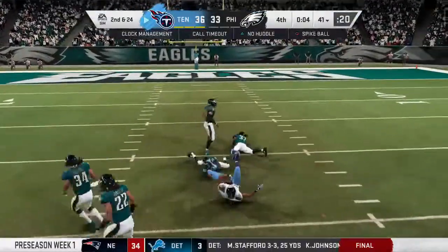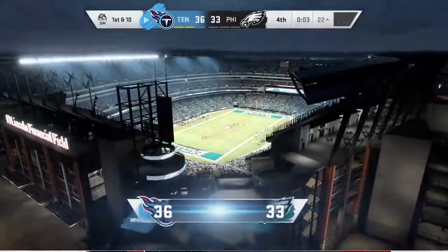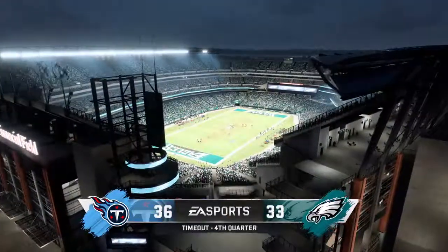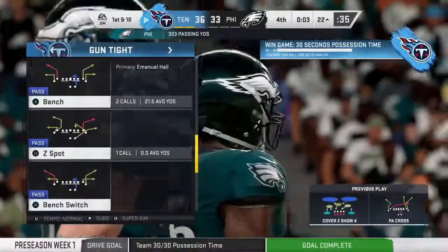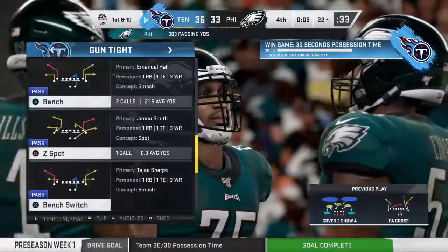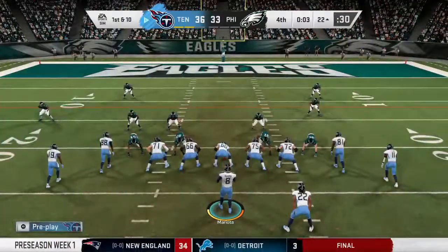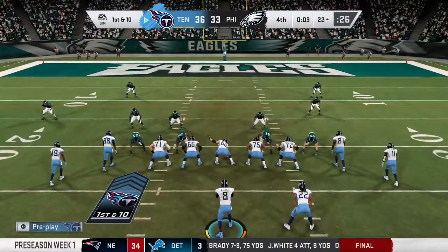It's caught inside the 25. And he'll get this one down near the 20-yard line, just shy of the 20. And a timeout comes in. The whistles blow with 3 seconds remaining. So the big play gets him all the way down to the outskirts of the red zone here for 1st and 10.